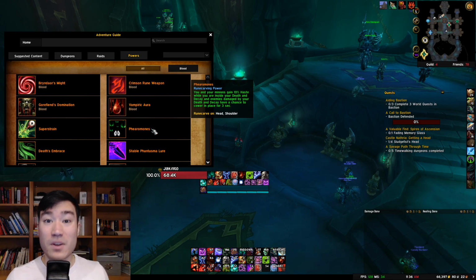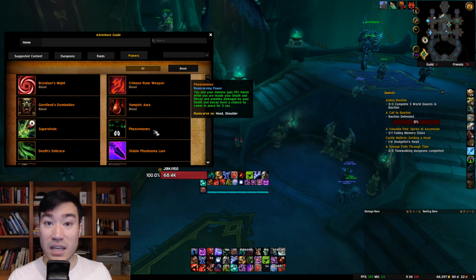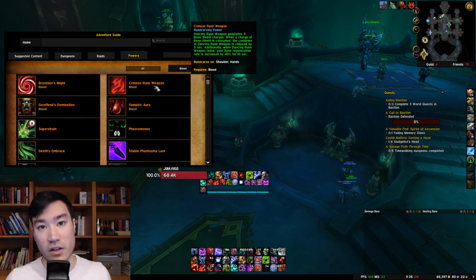Death's Due does more damage than your Death and Decay, and it'll give you a whole bunch of increases, especially if you're running Pheromones. So if you're Night Fae, Pheromones is something to keep in mind. Now onto that big changed legendary, Crimson Rune Weapon.